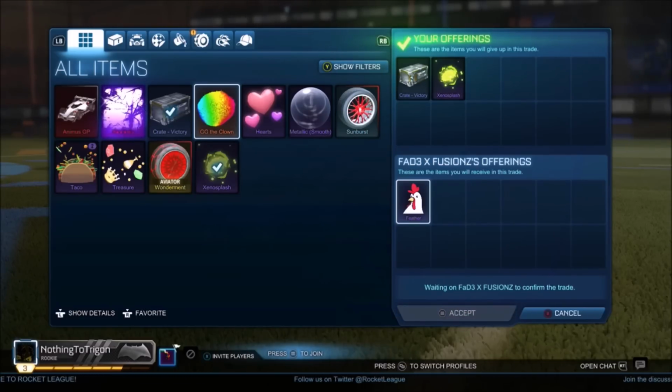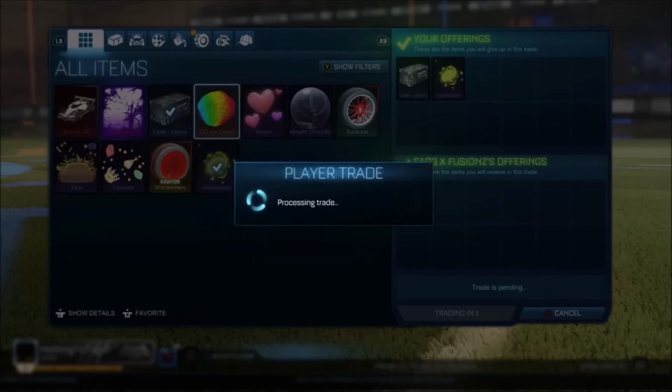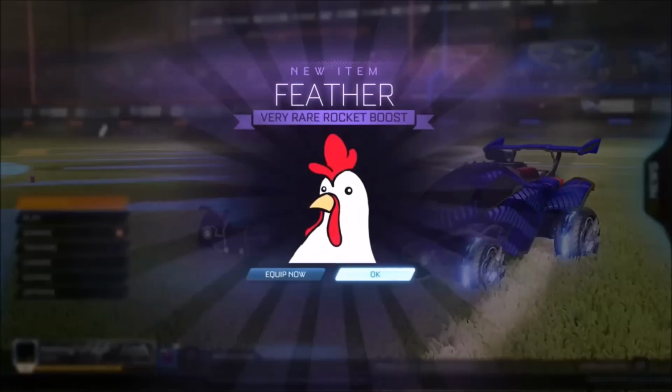So I put up the victory crate, and I also put in, I don't even know what it's called, a Xeno Splash, I think it is. I'm not too sure. And basically, I got myself a feather, which is obviously just a non-crate very rare. It doesn't really matter what it's called, because they're not really worth anything at all. Think about it, none of the non-crate very rares are worth anything. So even getting myself one for just a victory crate and a Xeno Splash is still pretty good, because it's at least a PCC out of it.